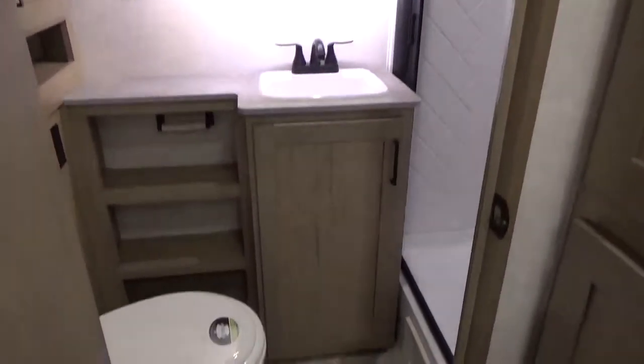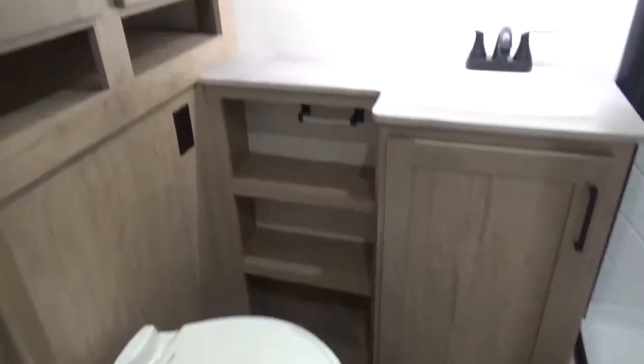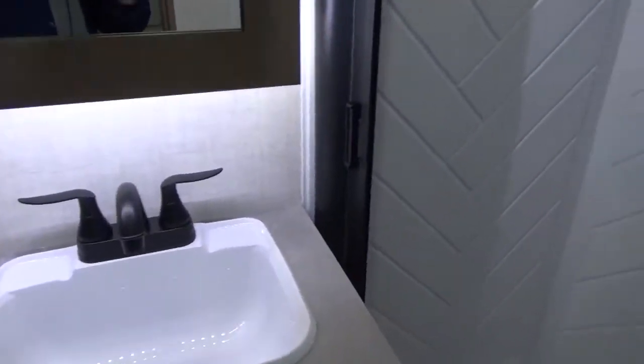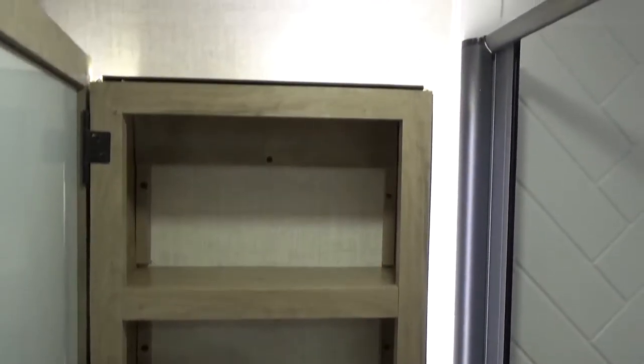So I love that herringbone floor. Real nice. We're going to jump into that bathroom now. So they even mount the toilet paper holder. Look at that. That's a first. Huge vanity here. Real deep. She's thinking of the ladies. I even like the back light.